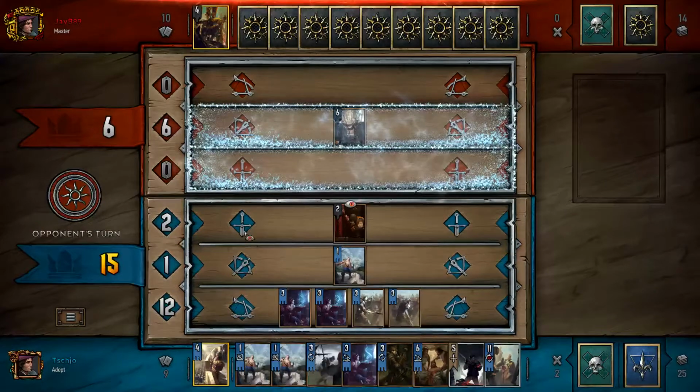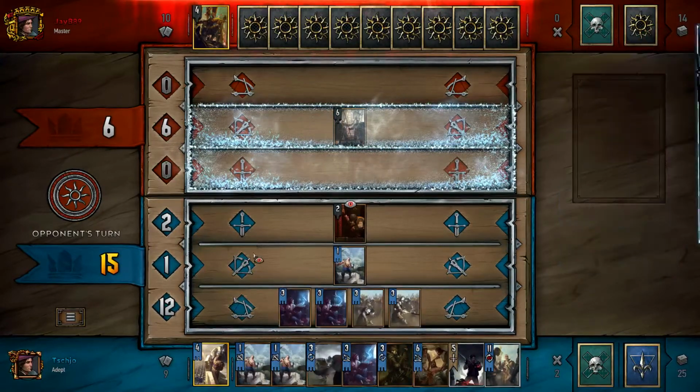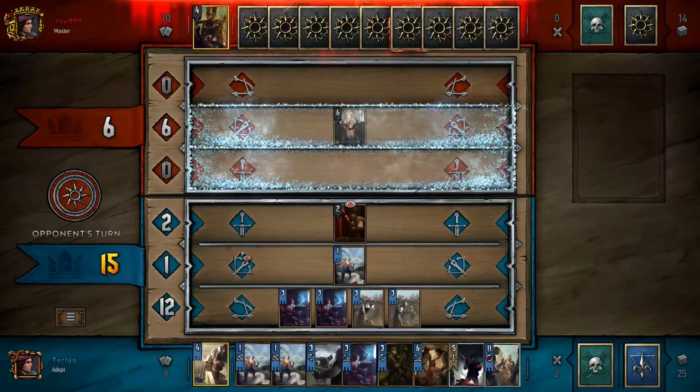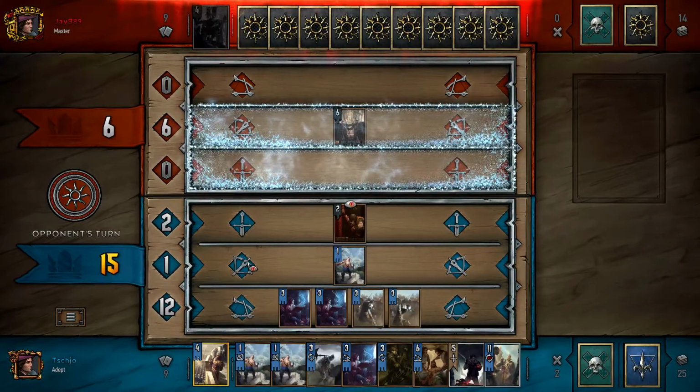The reason why we do this first is that if we play the medic and we pull the adept, our scouts become a lot worse because we lose a card that we can copy.